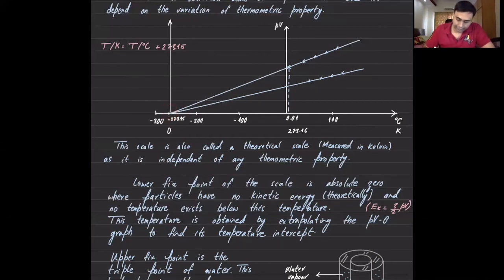So if I have one point over here, which is 273.16, and PV at the triple point, and let's say there is any random temperature that I want to find out, call it T, and there would be a value of PV at that temperature. So I could say, because it's a straight line linear graph, that PV at the triple point over 273.16 is equal to PV at any temperature over the value of temperature.